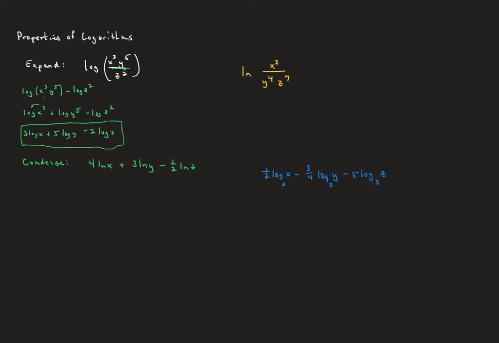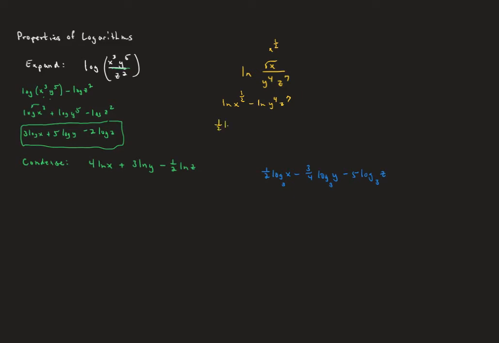Now we can do that again. Let me change that a little bit. Let me erase that and disguise it a little bit more. Let's instead call that the square root of x, which we'll recognize as x to the 1/2. So that's going to be the natural log of x to the 1/2 minus the natural log of y to the 4th, z to the 7th.